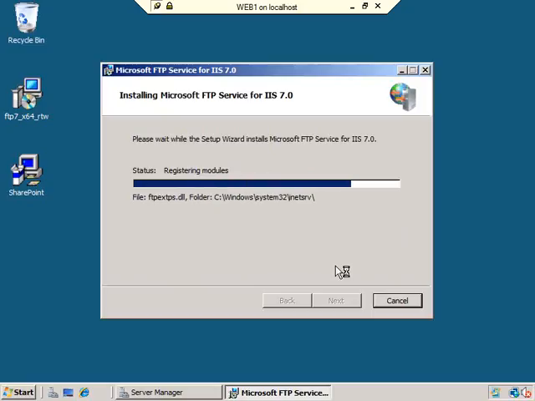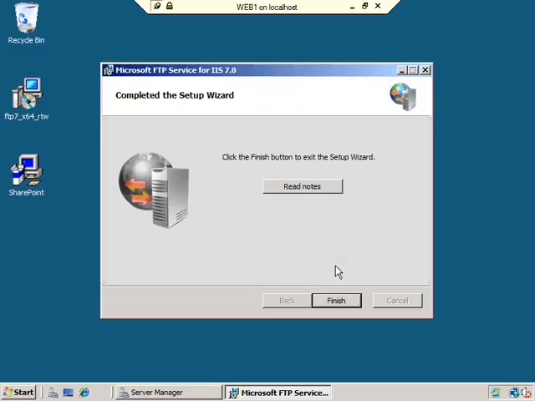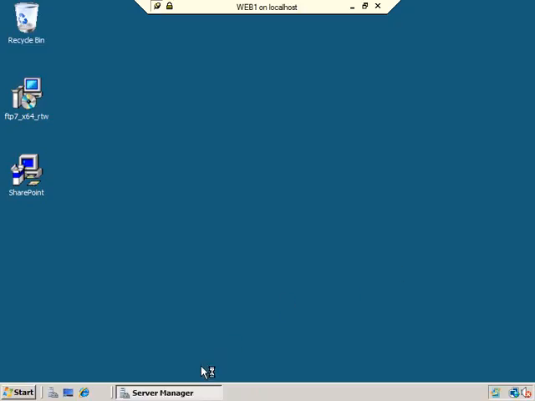Now again, here's something that I really want to emphasize to you: if you want to have secure FTP using secure socket layer and certificates, you absolutely have to have this installed. Unless, of course, you have a third-party solution. There's always that option out there. But if you're going with the stuff that Microsoft provides, this is the way to go. All right, so now we can go ahead and click on the Finish button, and that should get it installed for us here.